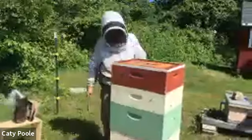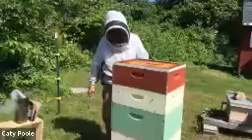Do you ever use a soft cover, like a cloth or burlap or anything like that, other than the hard cap you're talking about there? The only time I use it, I use soil fencing that they use on construction. I use that when I make my two double nukes instead of an inner cover, so the cover doesn't stick. Otherwise, we use migratory covers, no inner covers.